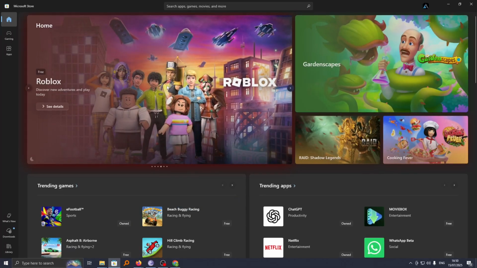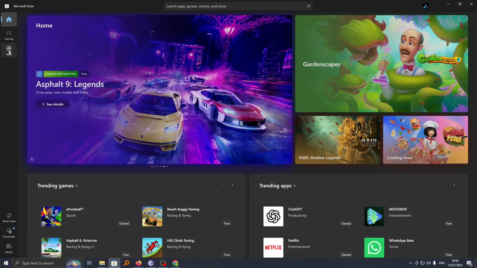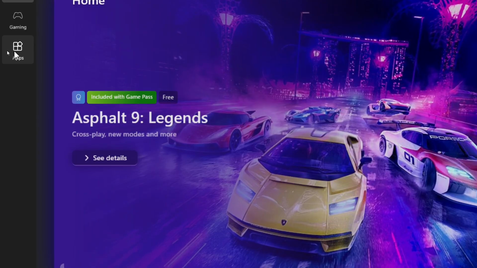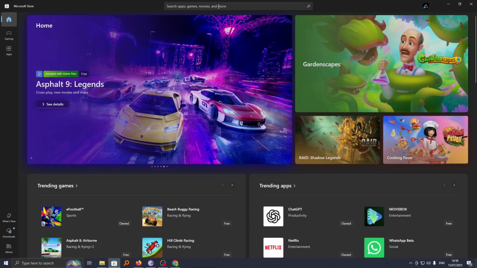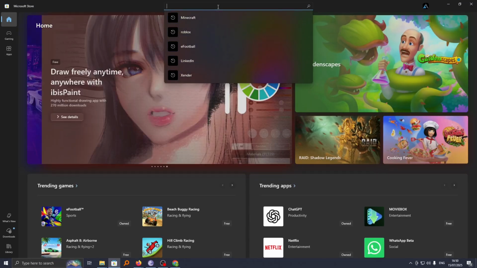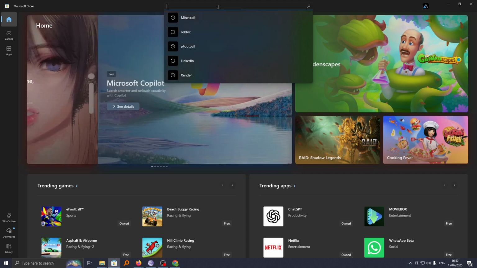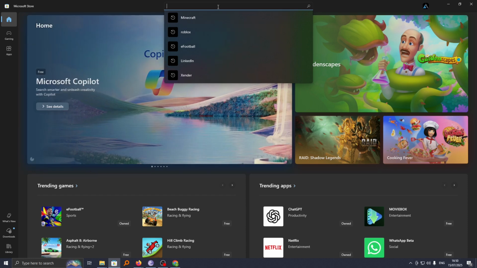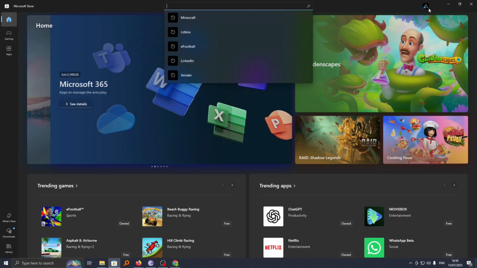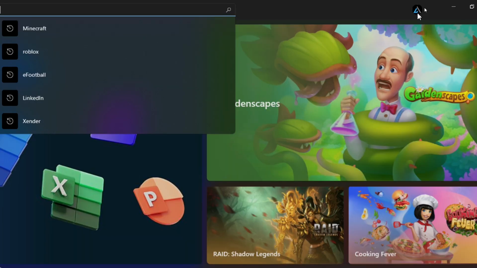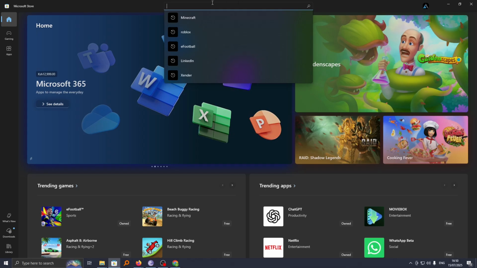Racing. So if you can't find your game, you can go ahead and click on apps here and search your game. Alternatively, you can just go ahead and search for your game here. So for my case, let me show you how you can search. But before you search, you might need to go ahead and create an account, and you can simply do this using your Google account. As you can see, I'm logged into my account here, and you can see it by this icon. So create your account and go ahead and search for any game that you so wish.